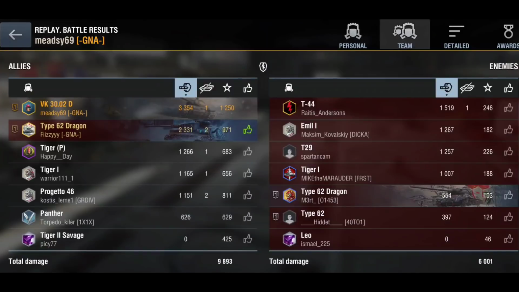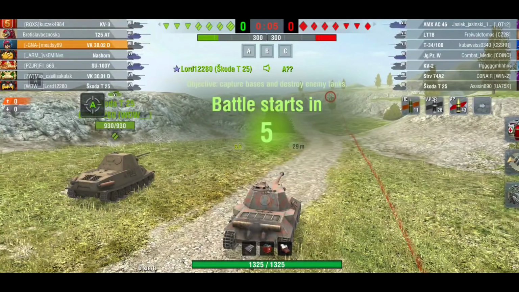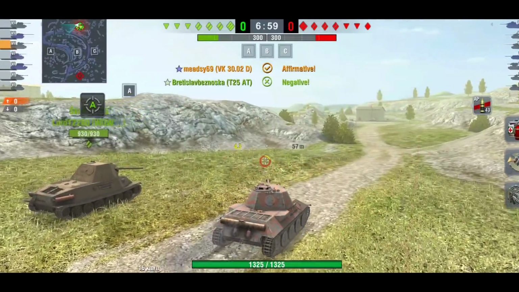We got the scouting, the patrol duty. So we got a bit of assist damage there as well. And you see, 1,250 for a tier 7. Easy ace indeed. I don't think that deserved an ace, in my opinion. But you know what? We got an ace, and we are going to take that.